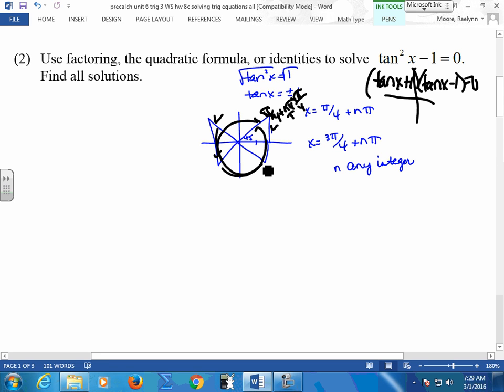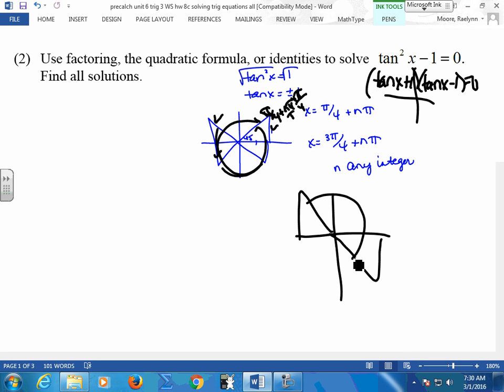Especially tangent. Your period for tangent is only pi. So you're going to see that whether we do all 4 quadrants or we just do the positives or the negatives. So say we just do the negatives. Because the period is pi, you're going to be pi apart from this all the time on tangent. Sine and cosine, this happens when you do a plus and minus sine and cosine as well.